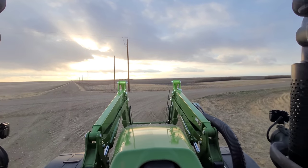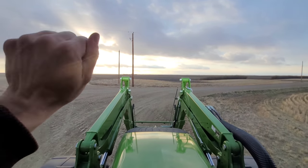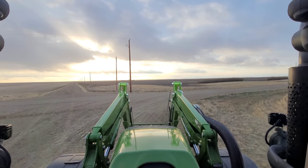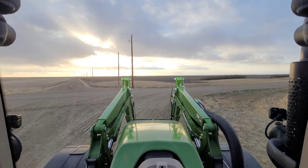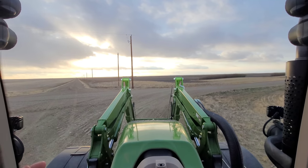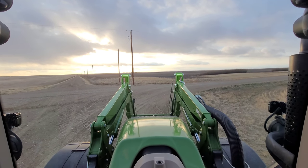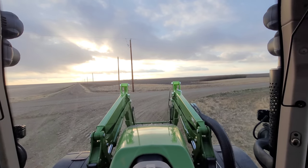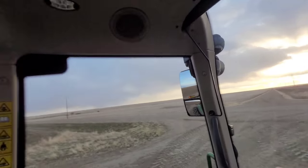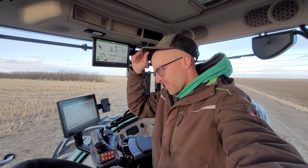Does it have a laminated windshield? It does not. Come on, you guys need a freaking laminated window in these things. Because in my 720 I literally just turned my camera off and somebody hucked a rock at me and - poof - safety glass all over the place. I had glass down my underwear, for goodness sakes. There needs to be laminated front windshields - it needs to be an industry standard.